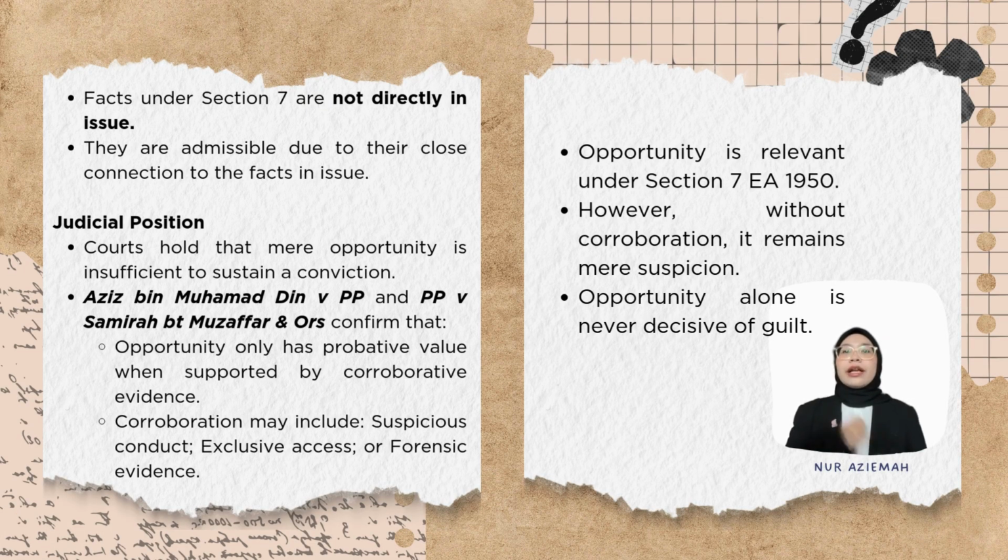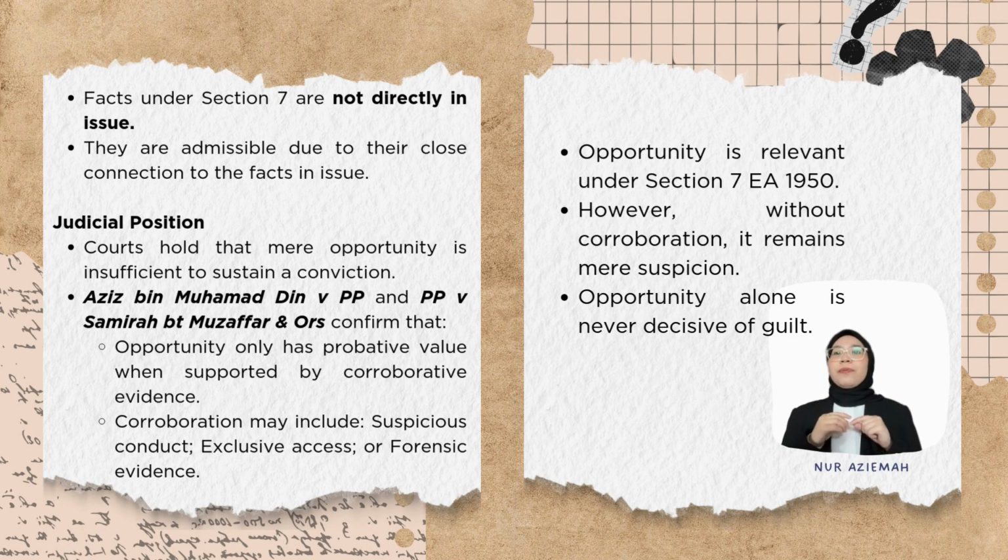As for the conclusion, relevancy is fundamental to the admissibility of evidence under the Evidence Act 1950. Section 7 provides that facts are relevant if they show the occasion, cause, or effect of the facts in issue, constitute the state of things under which the facts occurred, or afford an opportunity for their occurrence. Facts under Section 7 are not directly in issue, but they are admissible due to their close connection to the facts in issue. Illustration C demonstrates that knowledge of a victim's health and habits may afford an opportunity to commit an offence, such as poisoning.